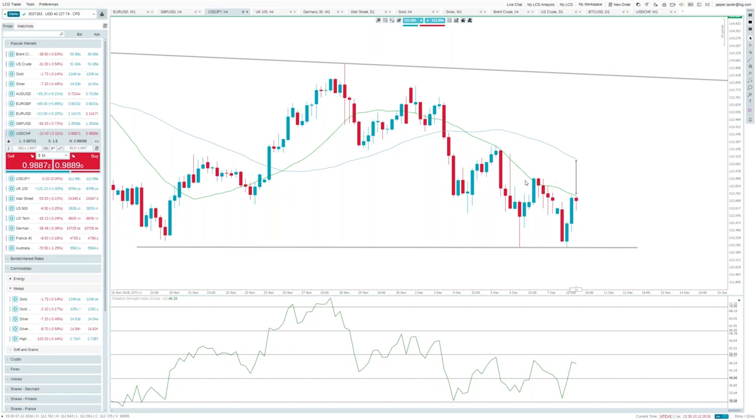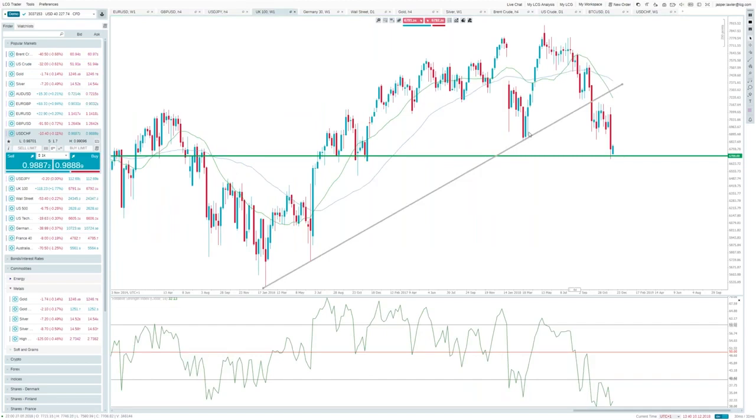FTSE 100, so all the indices are at pretty major levels right now. We had this rising trend line up here for a while. We broke it ages ago. We came up, retested it, had a massive sell-off last week, obviously, took out some pretty big levels in terms of these recent lows. So at the lowest, we took out the February decline. So we're at the lowest in 2 years on the FTSE.